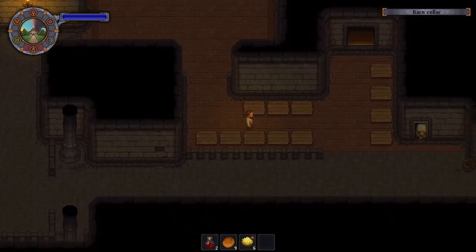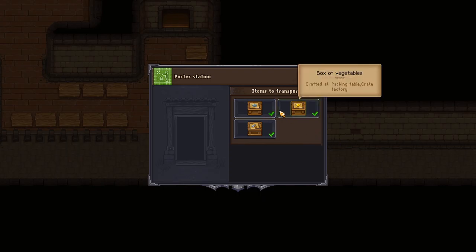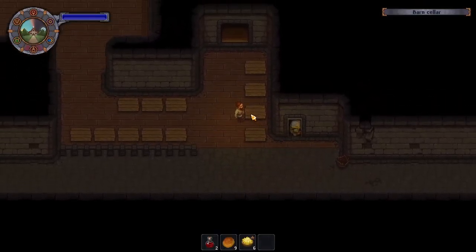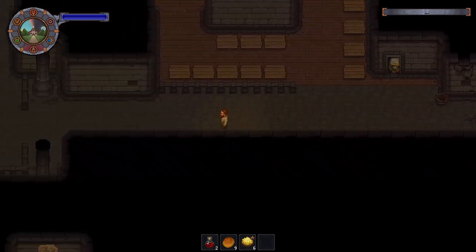Oh, here's where our stuff is. What is this? Box of vegetables, box of goods. Oh, okay, so I can put stuff here. All right. The dungeon's this way, right? Yes.